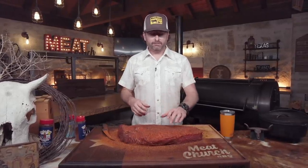The seasoning is adhered and this brisket is just begging to be smoked. Cooking a brisket is not that hard — I know a lot of people are intimidated by it, but tonight I'm going to show you a two-step process. We're going to put this brisket in the pit low, and then tomorrow morning we're going to wrap it when it's somewhere around 165 to 170 degrees and the bark looks right. Then we're going to bump the temp up to about 250 degrees and cook it until this brisket is probe tender. It's that simple.